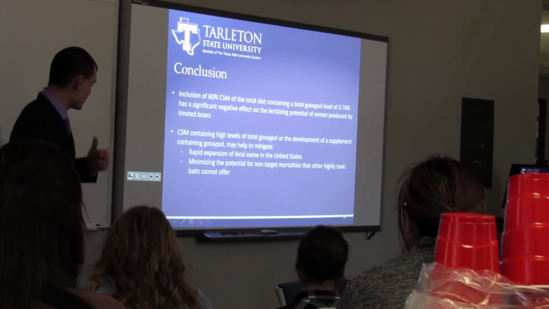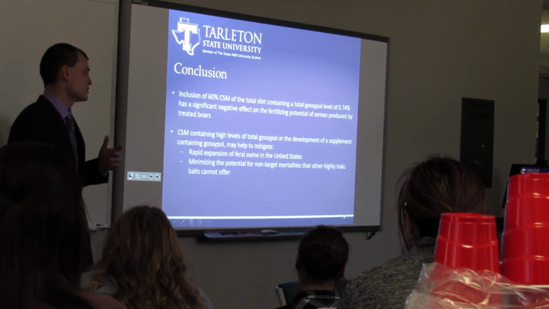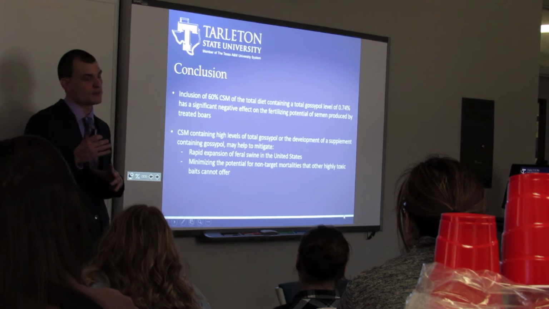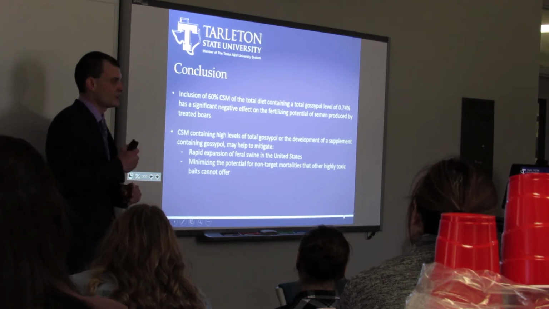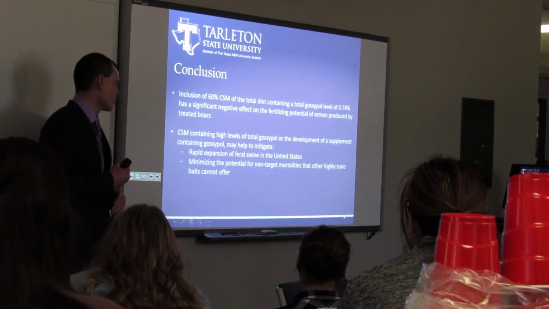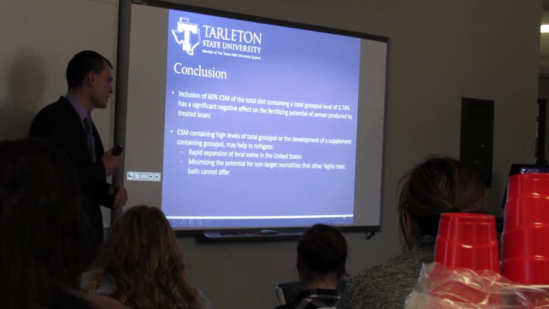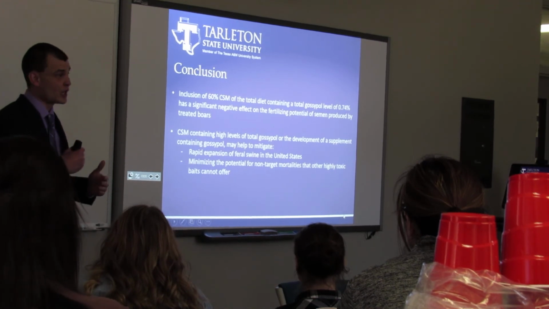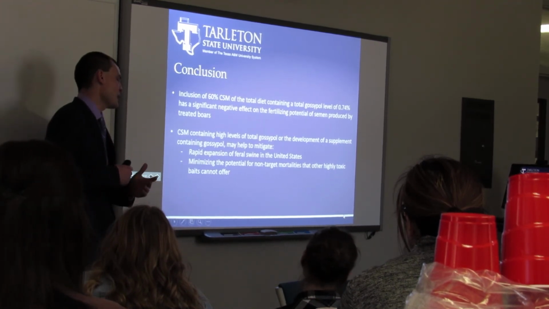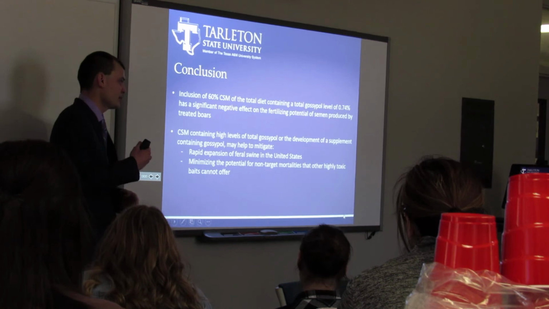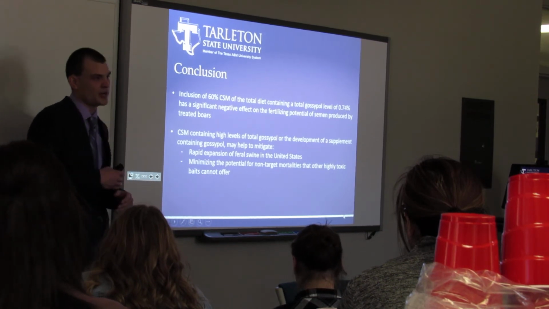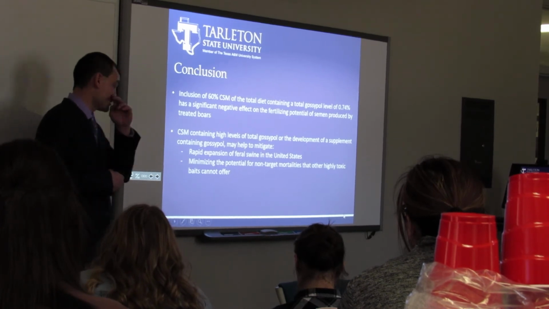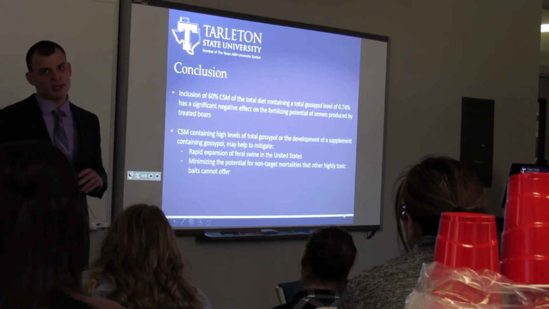Our results indicate that inclusion of 60% cottonseed milk of the total diet containing a total gossypol level of 0.74% had a significant negative effect on the fertilizing potential of these treated boars. Cottonseed milk containing high levels of total gossypol, or the development of a supplement infused with gossypol, may help to mitigate the rapid expansion of feral swine in the United States, while also minimizing the potential of non-target mortalities that other highly toxic baits such as warfarin and compound 1080 cannot offer.